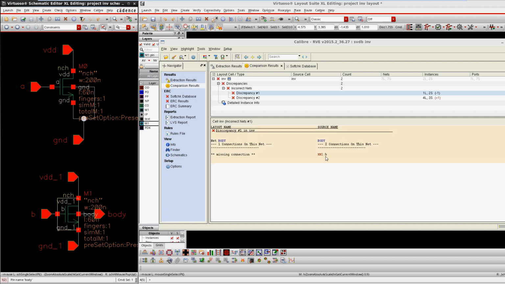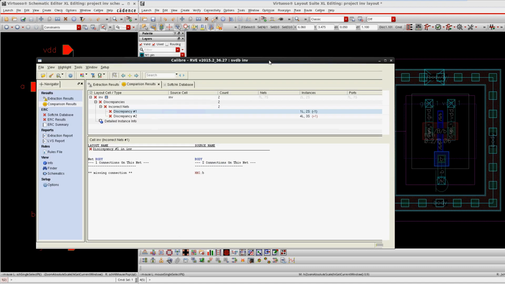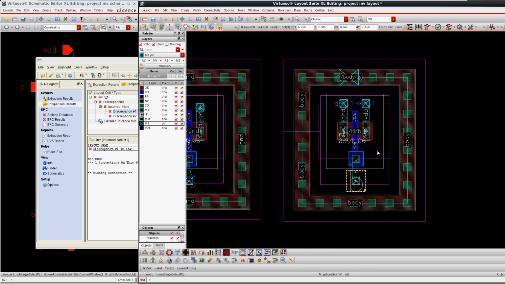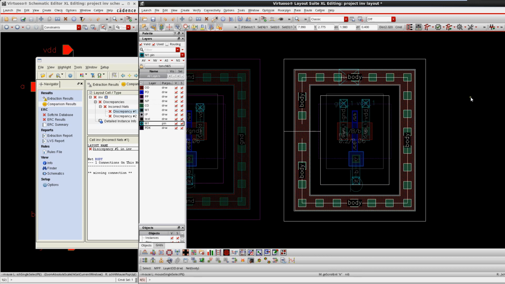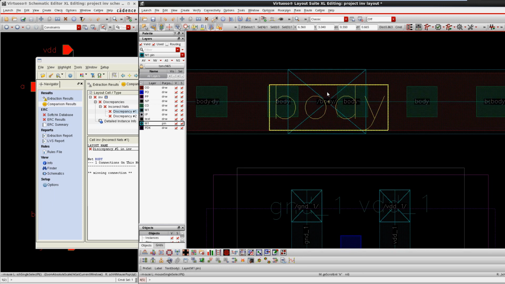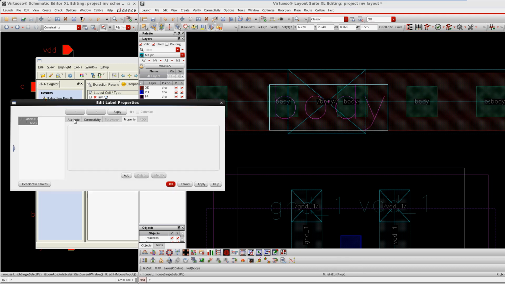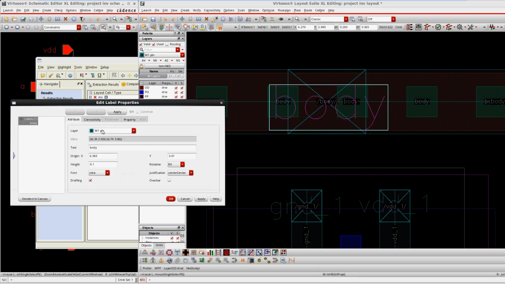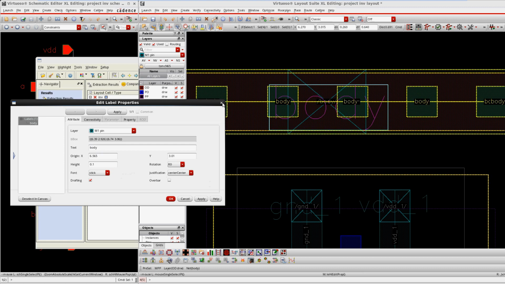In our M1 the body terminal is there, which is assigned the name of body, but when we come to the layout session it is showing it is not connected. But when you take a look at the layout, see this is our layout, I have clearly mentioned that this is our substrate connection, so this is our body. See, I have assigned the net name. Let me query it and see the property of the device. So this is our net name M1 pin, I have assigned this as body.